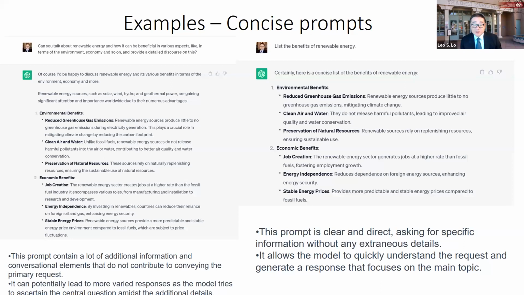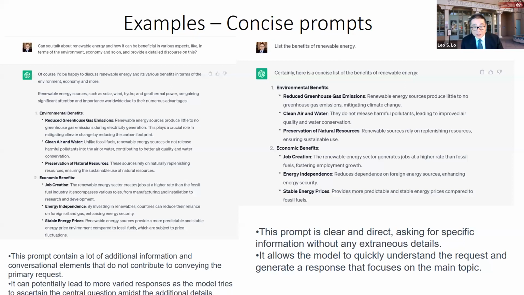So the response is extensive and provides a deep dive into the benefits of renewable energy and all that. But you don't see it here at the end. It kind of veered off at the end to my role as the Dean of Library, because I have it in my profile. So it's not really just answering the question, it brings in other information as well.